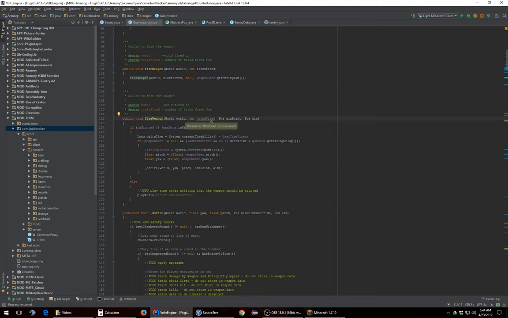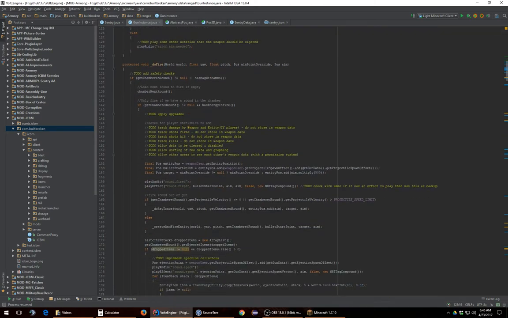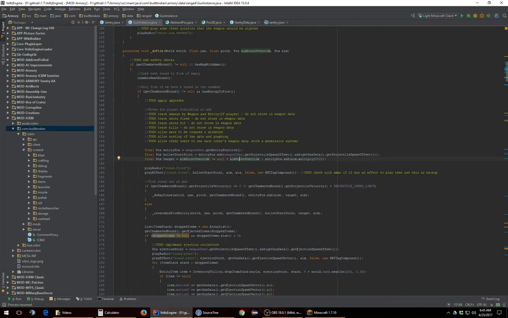So when we fire the weapon, we're passing in the aim point and our aim, so how our aim offset's designed. We call doFire. DoFire gets the entity's position, or actually gets our position, adds the bullet offset, then it asks if we have an aim point override, which we do, so we're just going to use our aim point override, which should be the target's exact position.